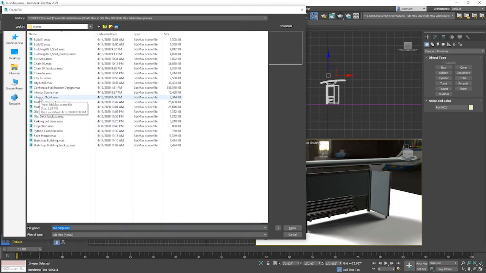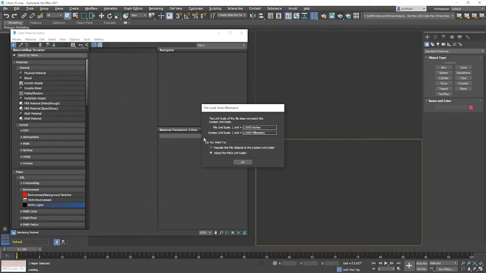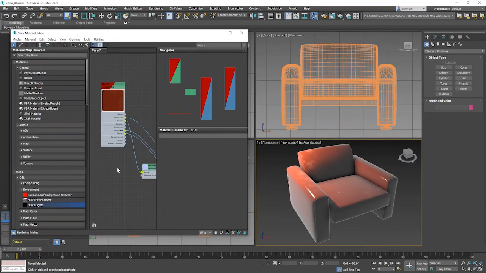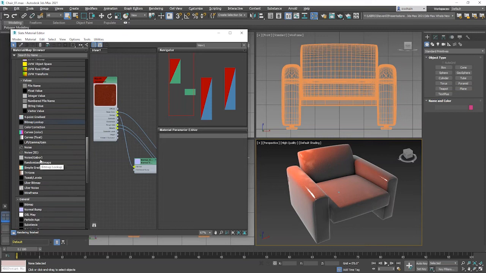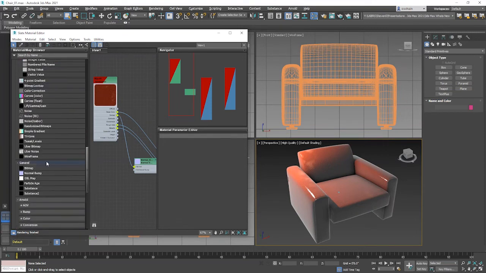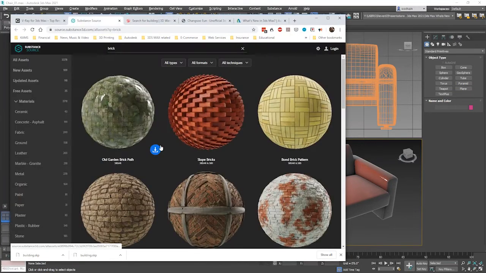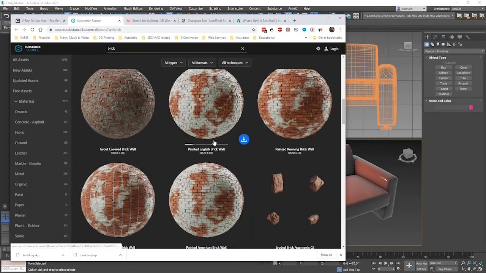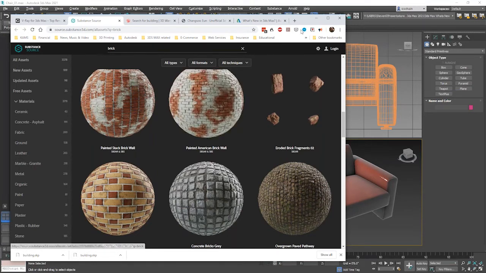Speaking of materials, one thing that has been updated in 3ds Max 2021 is the adoption of the Substance 2 texture. So Substance, if you're not familiar with Substance, Substance is a procedural texture. And I'll just go to the source. So this is the substance source here, and you can get an idea of just, these are just the brick textures that are available. And it's fully procedural. You can download these and use them in your scene.